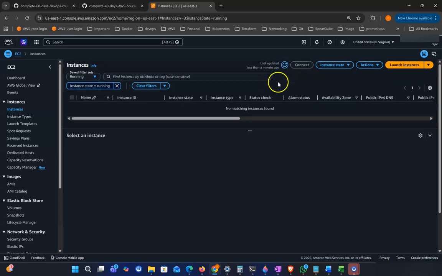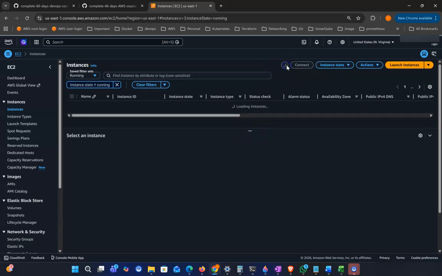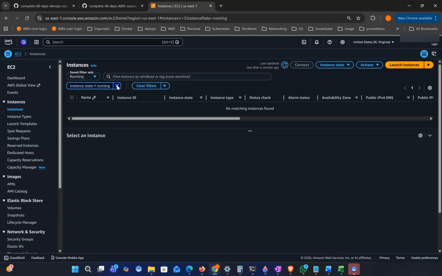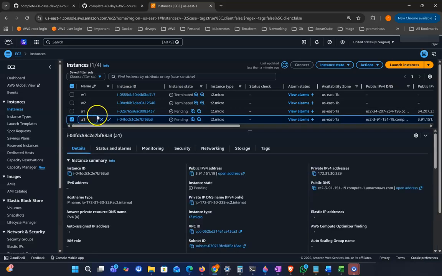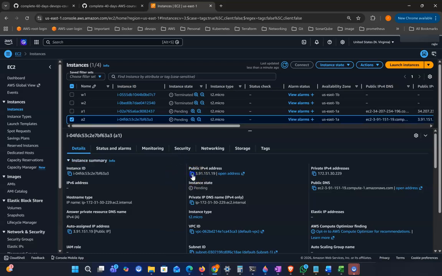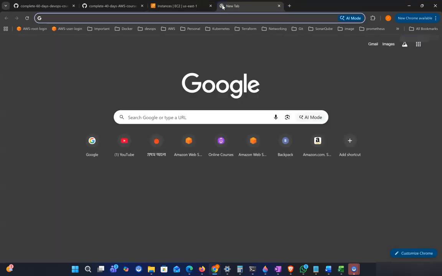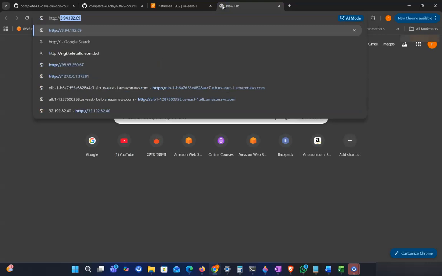So let me check. So let me disable the filter one. So you can see this pending is running. So here is A1 and A2, make it A2. So browse it. It will not come yet, it will take around 30 seconds.